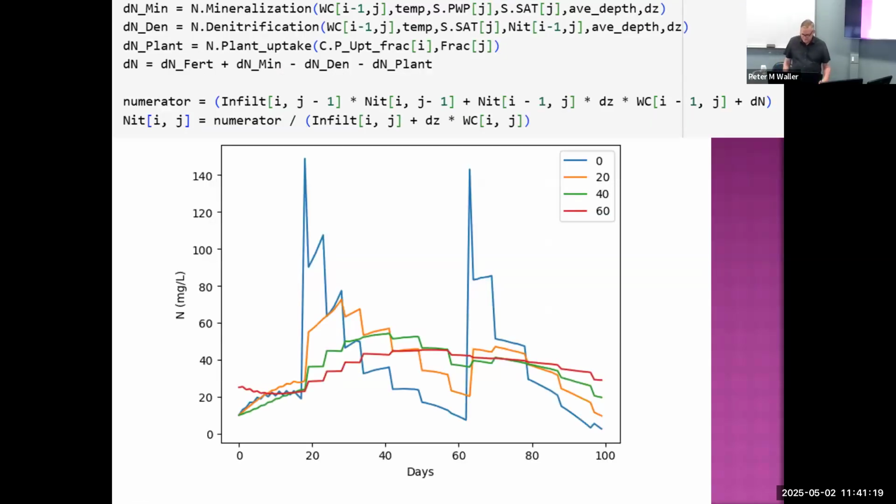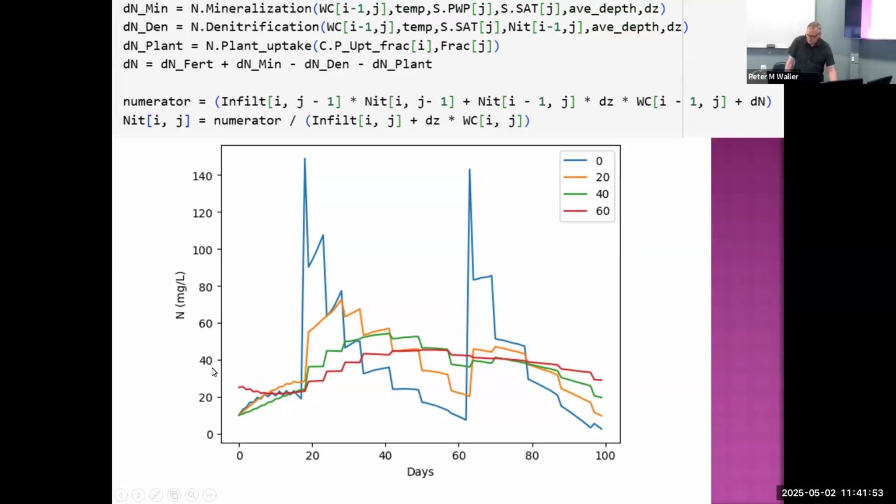And here's the nitrogen graph. So we started around 10. Maybe the bottom one was at 30. And then we had this initial phase, and remember we fertilized right after that. So we brought our concentration in the upper layer up to like 150, but then it gets leached. Remember, nitrate is a negative ion, so it doesn't get absorbed to clay particles. So we leach it, and then it goes into some of the lower layers.